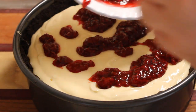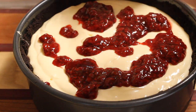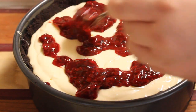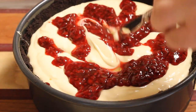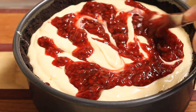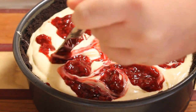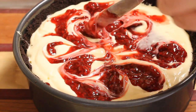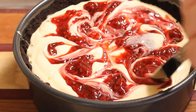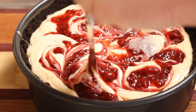And I just put that in the microwave for about 30 seconds to warm it up a little bit. And I'm going to drop it by spoonfuls onto the top of my batter. And using a knife, going in an up and down motion, I'm going to swirl this into the batter. Now, you don't want to go overboard with this because you don't want to mix the pie filling in with your cheesecake batter. You just want to get a swirled effect. And I was having a little bit of problems with this pie filling swirling in properly. The donut filling swirls in much better.